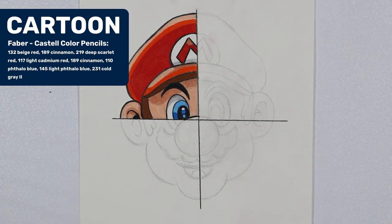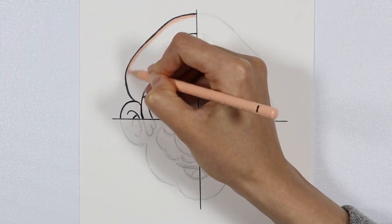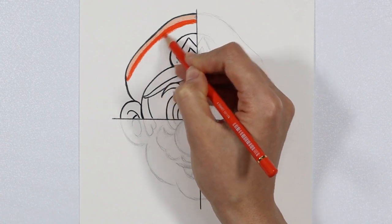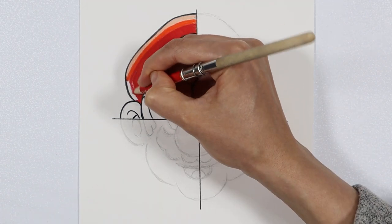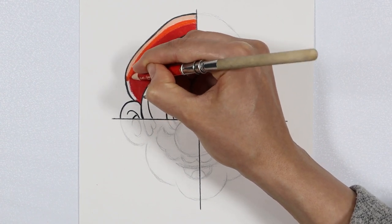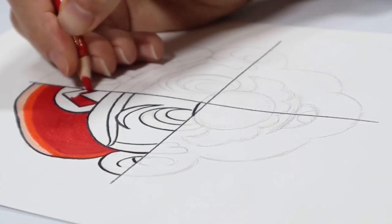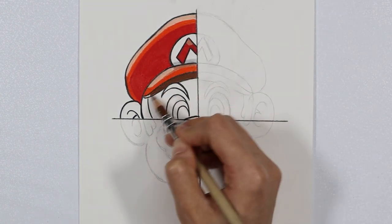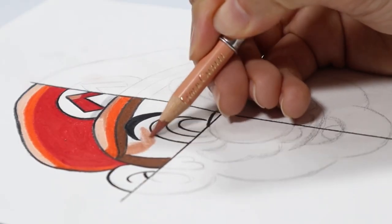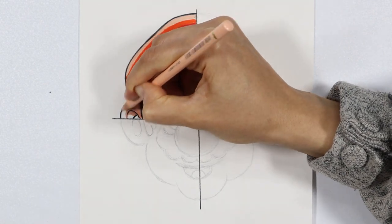For the second part of our drawing of Mario, we're going to do him in a cartoon style with coloured pencils. Keep your tools sharp but you are going to apply more hand pressure here. As we're working in blocks of colour, it's really important to choose the correct colours for your Mario using the colour chart. There's no blending or fading here — it's an even patch of colour applied everywhere. Make sure you choose your colours correctly and have a really thick outline to begin with. Once you've boldened your outline, go for it with your blocks of colour and make him into the cartoon style.